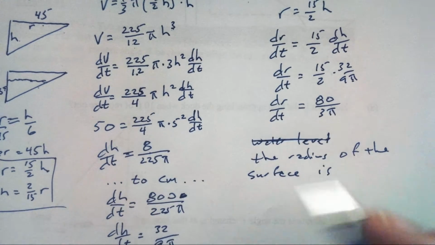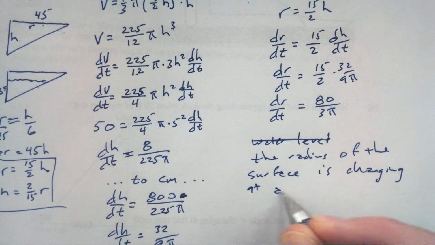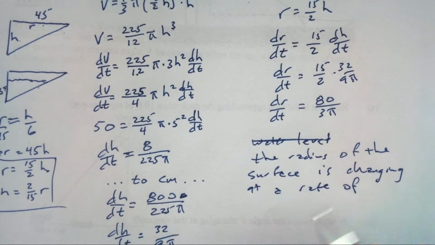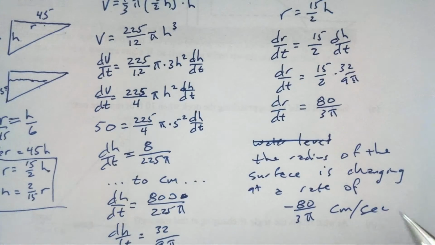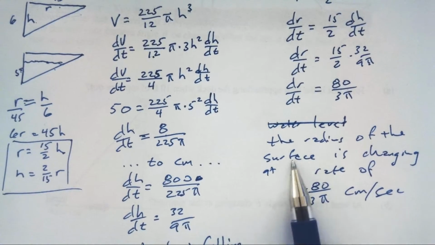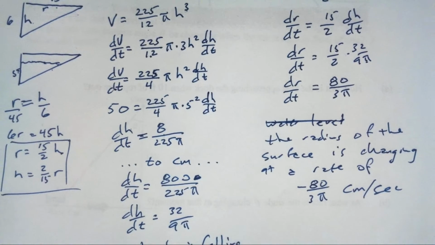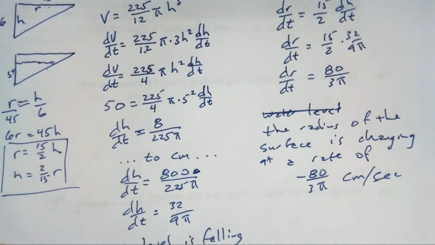But since they said it's changing at a rate of -80/3 pi centimeters per second. So, man, there's a lot of little traps in this problem. Hope that was okay for you. If not, worth watching again. Probably the best thing you could do is come back to this problem and try it again from scratch, maybe an hour from now. Who's going to take me up on that?